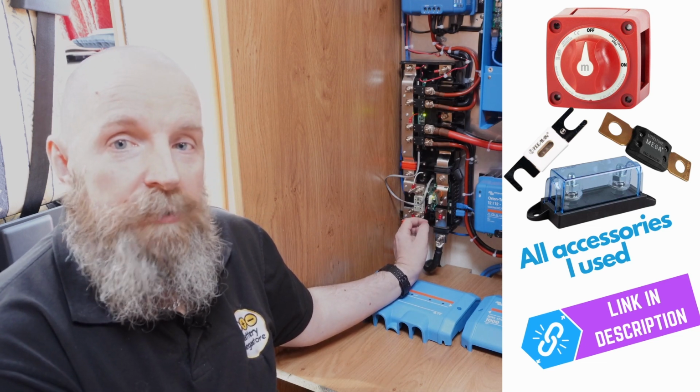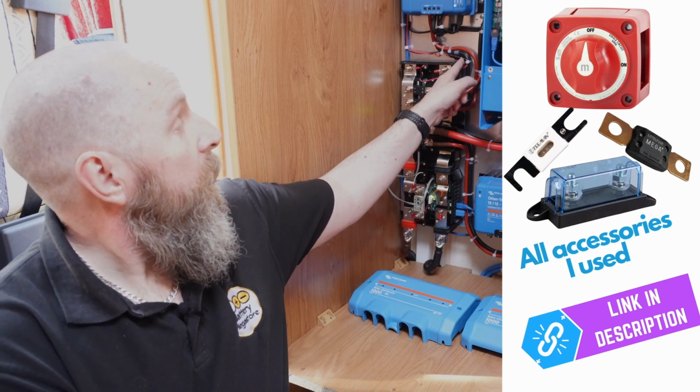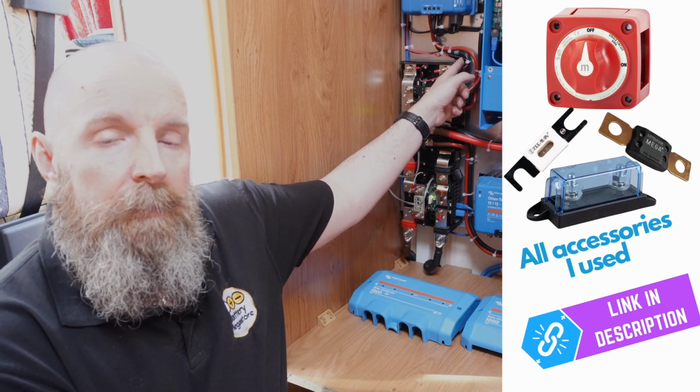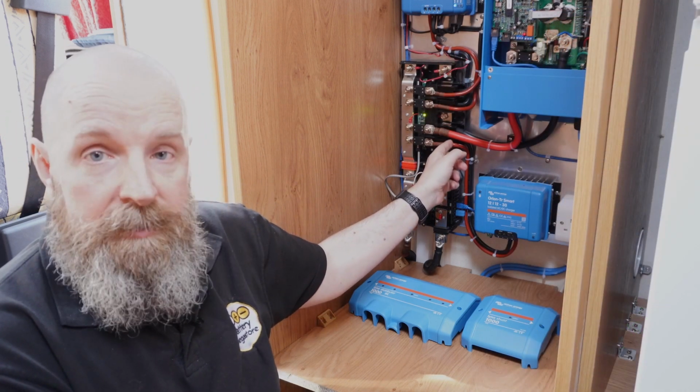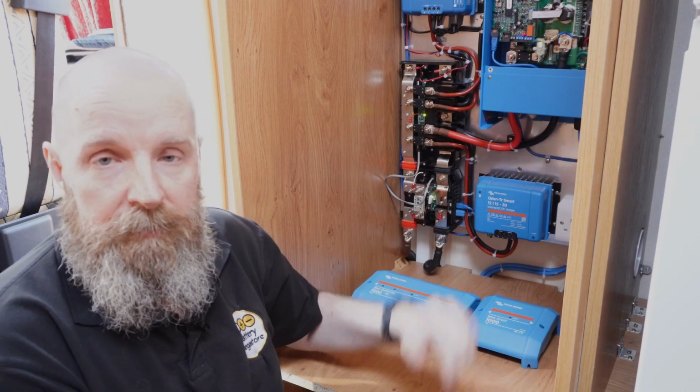Talking about fuses, whilst we've got the mega fuse in the distributor and the system fuse in the shunt, going to the other extreme of size, the Cerbo has a little quick blow inline fuse in the positive lead. That's why it's not got separate connection and a separate mega fuse.